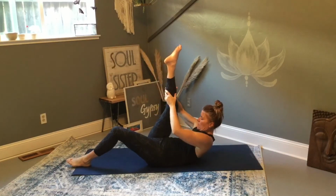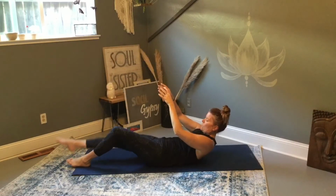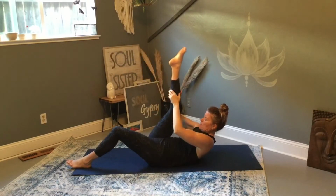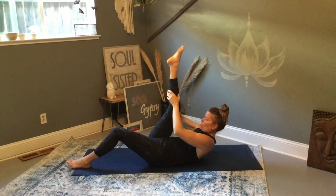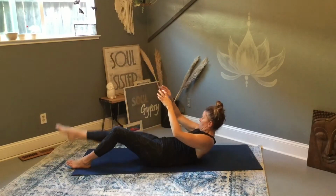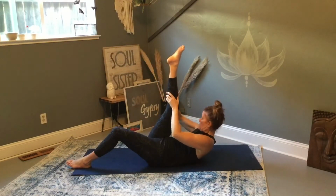hands behind your thigh or your leg here, let go, pull it in, depending on how you feel. If you want to hold it a little bit longer on the top or pull into that stretch a little bit longer, that's fine. It is called single straight leg stretch for a reason. It's active stretching. All right, head down, feet down.